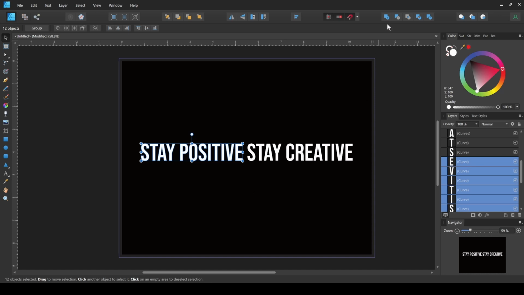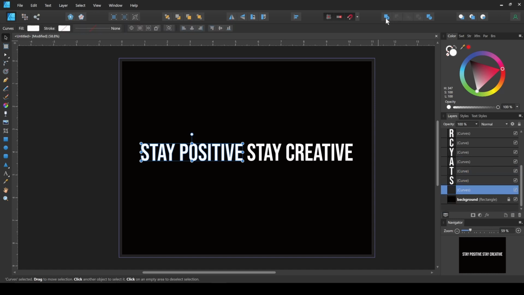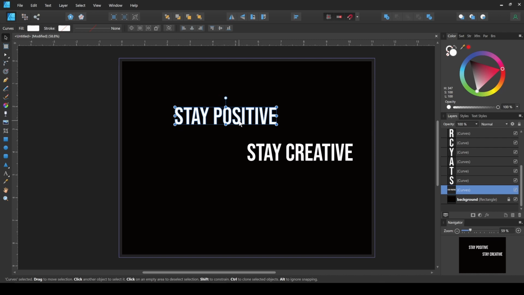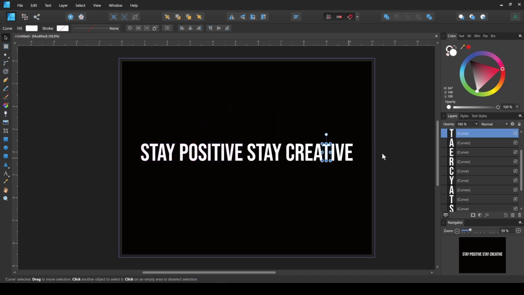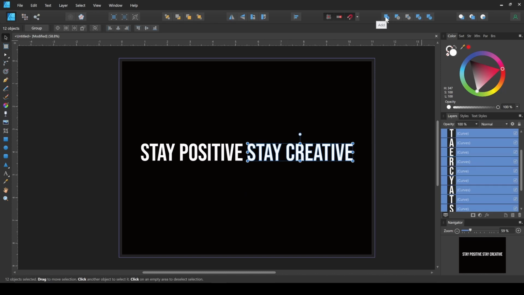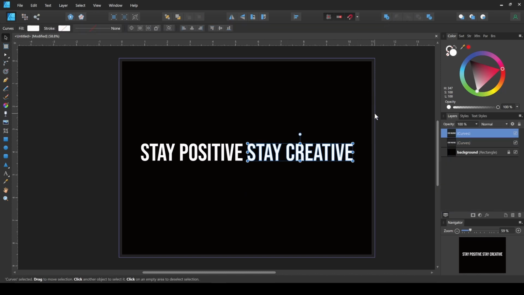And now we're going to go up here where you see that plus sign. That's the add button. So click on that. And now what we just did, we converted everything into one solid shape. Like that, okay? Same thing we're going to be doing over here also. So highlight all of that, go up here to add, and boom, okay?